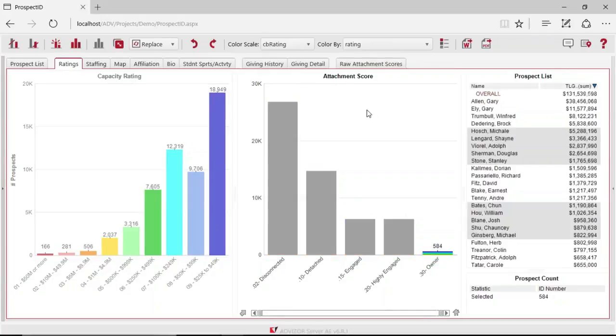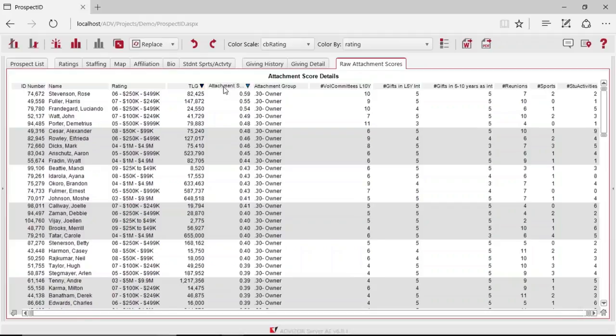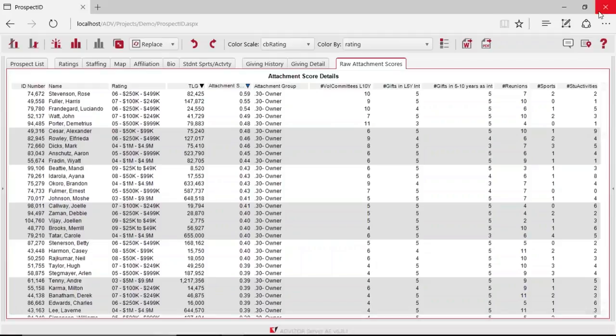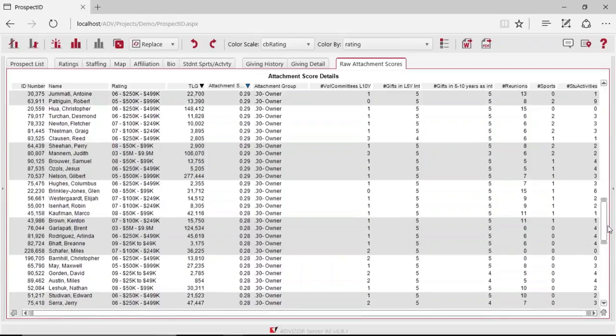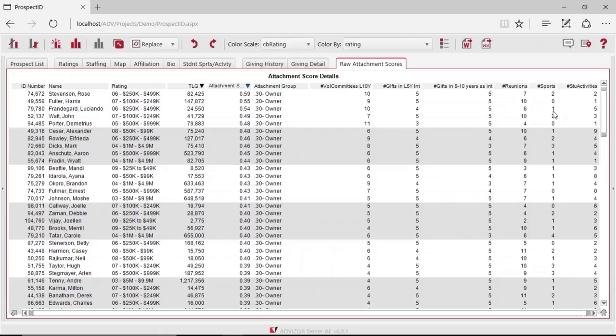So if I grab owners, this is showing me, ranked from high to low, a score. What happens here is there's a model algorithm with a bunch of math that ranks everybody from 0 to 1, and the highest is 0.59. The webinar controls are in the way of my page. So these run down into the 0.2s, so owners run from 0.27 to 0.6.